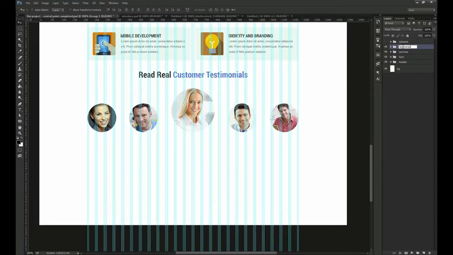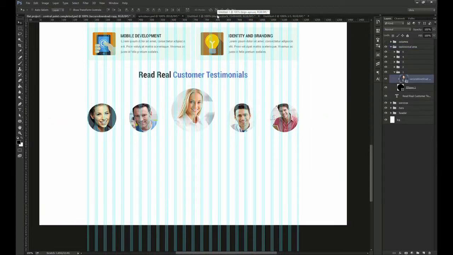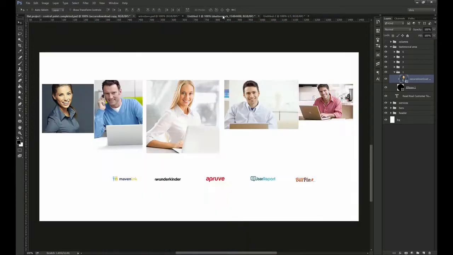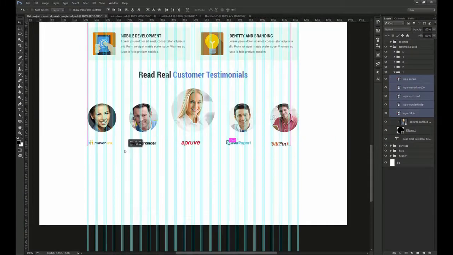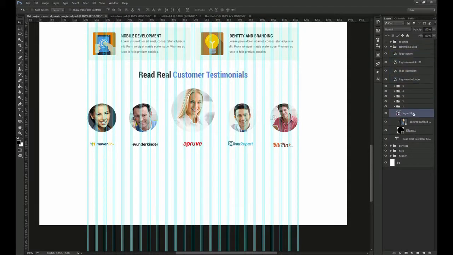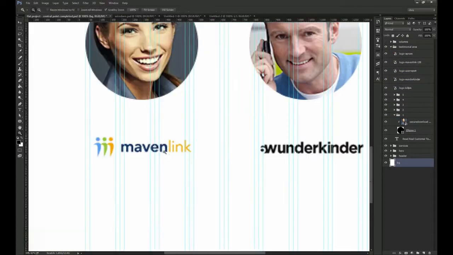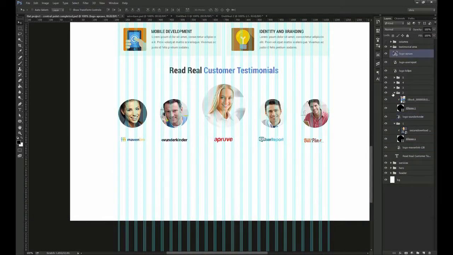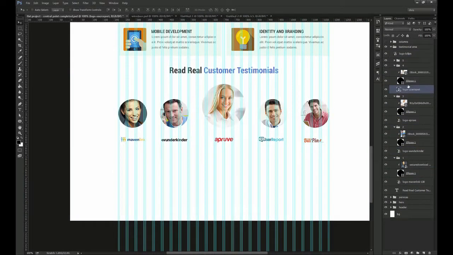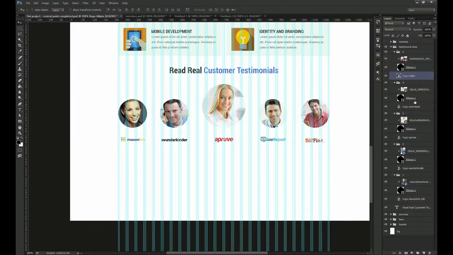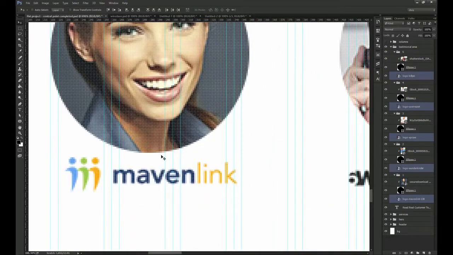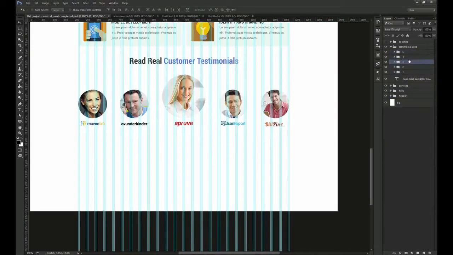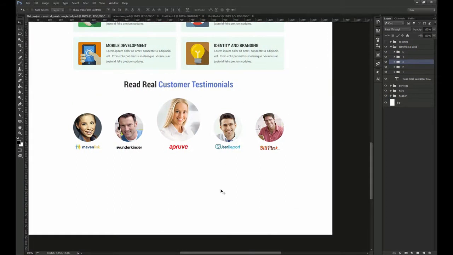Let's finish up this area. Underneath each image, we'll add a company logo. That's far more important since they're in the business of creating other businesses. Their name will be placed in the actual quote. I'll speed up this area as well because it's repetitive work. Same actions, nothing too fancy. Alright, now we have our lovely faces in place.